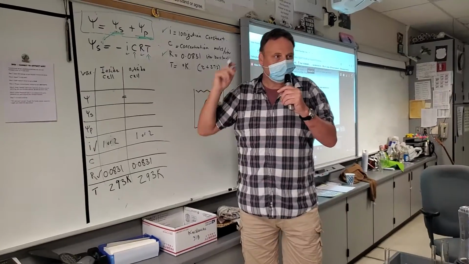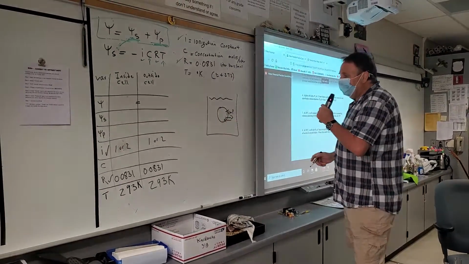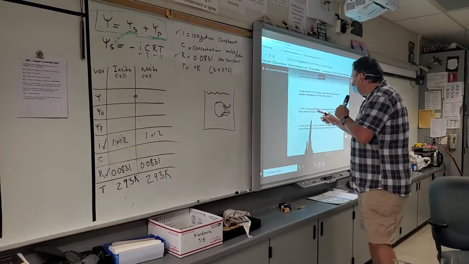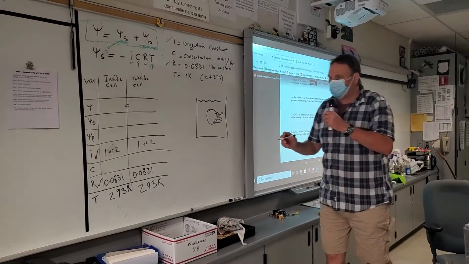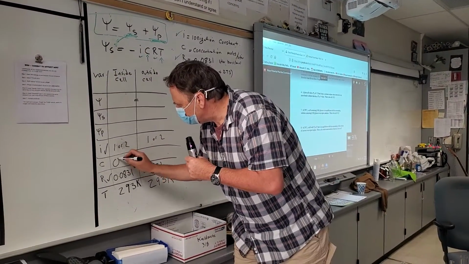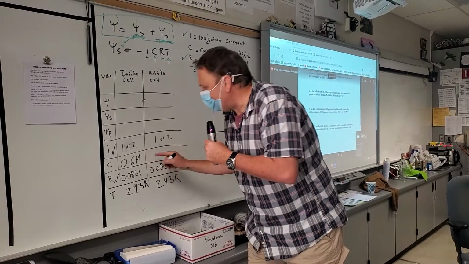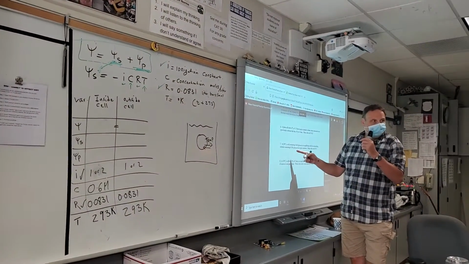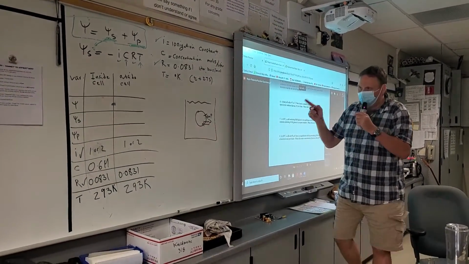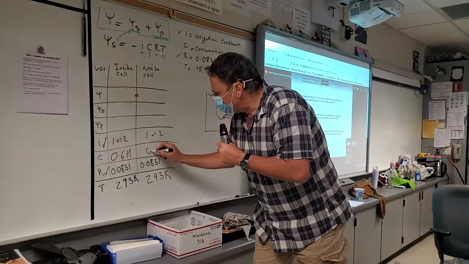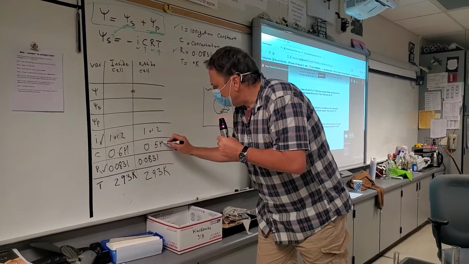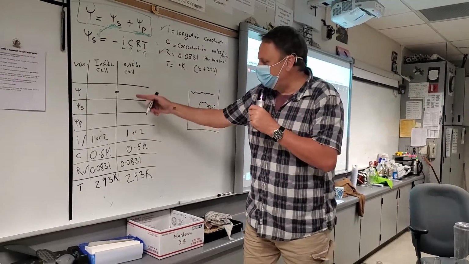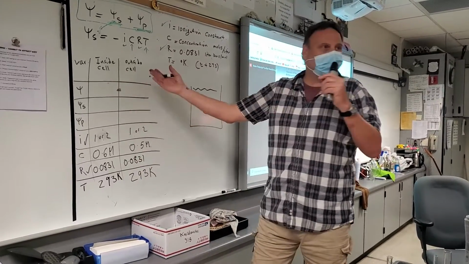Okay, so I know these two are equal. Do I have concentrations? Yes. It says the cell is 0.6 molar. And it says the outside is, what does number 7 say? It's on your computers. 0.5 molar, correct? I got that down. That's why I like this table. I don't have to think too much. I'll just have to fill in. I know these are equal. I got this. I'm almost done.